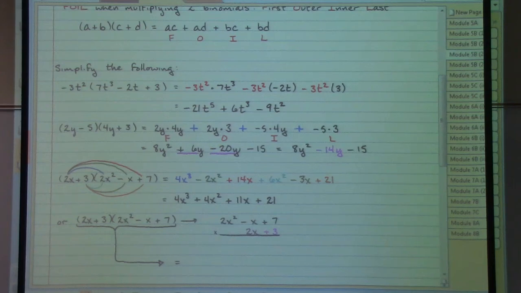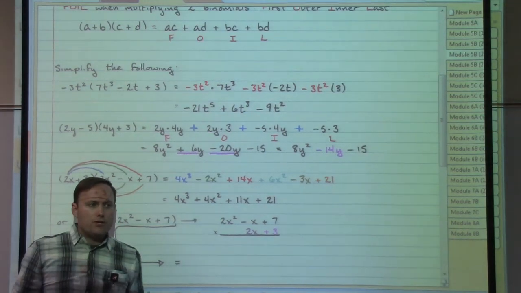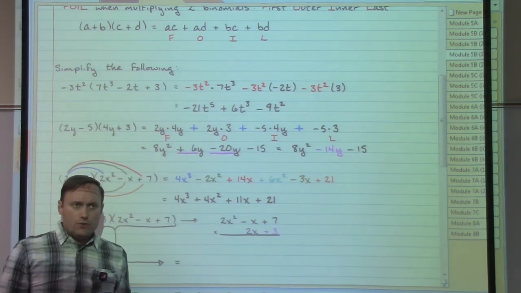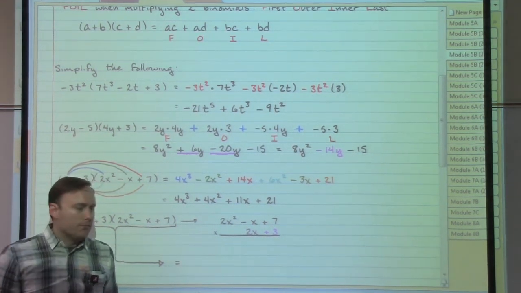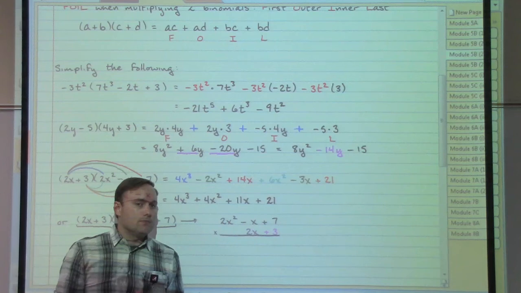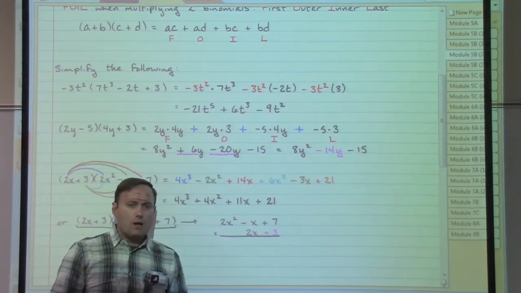So the final answer here, doing this rainbow method of working through things, should be the same answer as the other plan of attack would give us. Now notice in this other plan of attack, what we've done is we've rewritten the multiplication problem so that it looks a little bit more like a traditional multiplication problem that had numbers in it. And what we can try to do is use the same basic plan of attack as with multiplying numbers, like if we had 498 times 37. Try to use the same sort of plan of attack and see if it works for these polynomials.